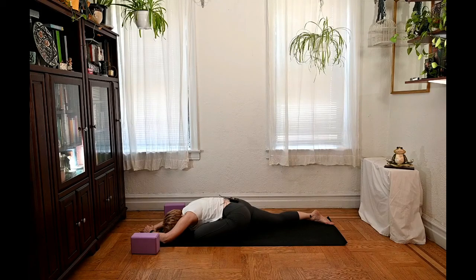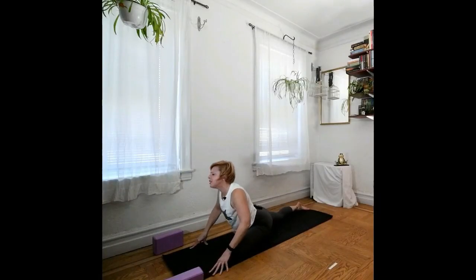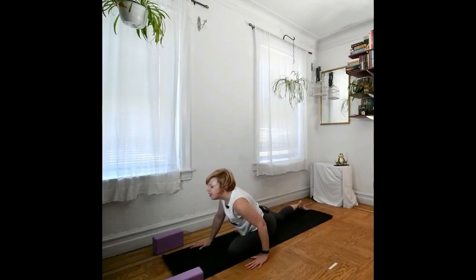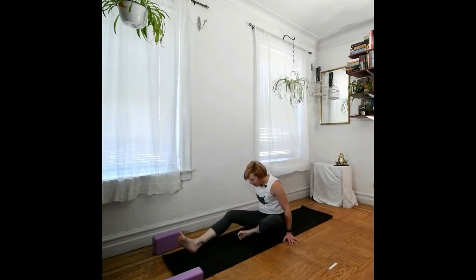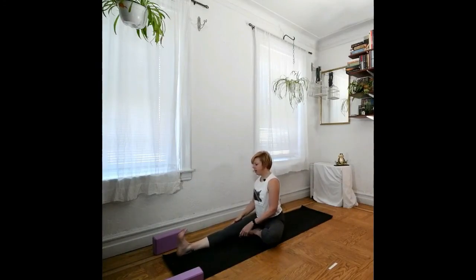Let's give it one more breath. And as you start releasing, walk the hands in, lift the head, the chest up, removing any props you might have under the left leg. Bring the right leg around, keep the left knee bending, and slide the left foot to the inside of the right thigh. Right leg straight. You can always put a little bend in the right knee.